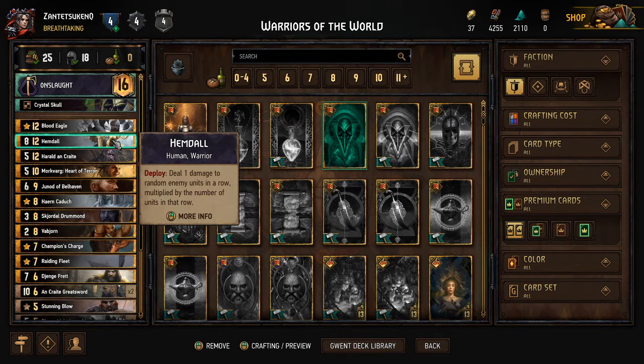Hemdall was actually one of the first Skellige cards that I did pull, so that was nice to see from a keg, and I think it's just excellent, especially for the decks that tend to go quite wide and have quite a lot of units, especially if they've played maybe a scenario or something like that. It has saved me games.